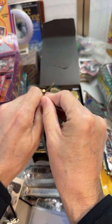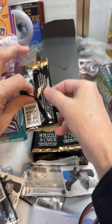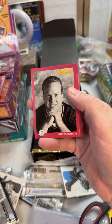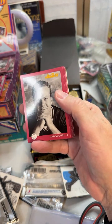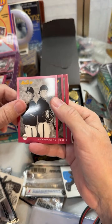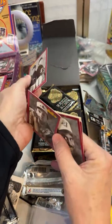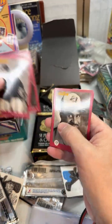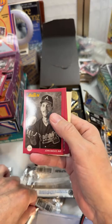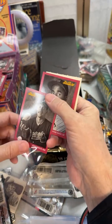Let's do it. Come on, get in there. Yo, B, what up? And be careful not to damage the corners when you open these packs. Sometimes they're hard to... Mark McGwire, another chase card from back then. Big stick. Yeah, who knows what he did. Doug Jones. If I see Keith Hernandez, put it in your pile, certainly. There's Black and Decker, Bud Black and Steve Decker. Oh, damn. Another Tim Wallach. Bent it. Just fell into my hands. Devon White, Kevin McReynolds, Smaltz. Pre-bloody sock, yes. Bloody sock was in the 2000s. Smoltz's a Hall of Famer.